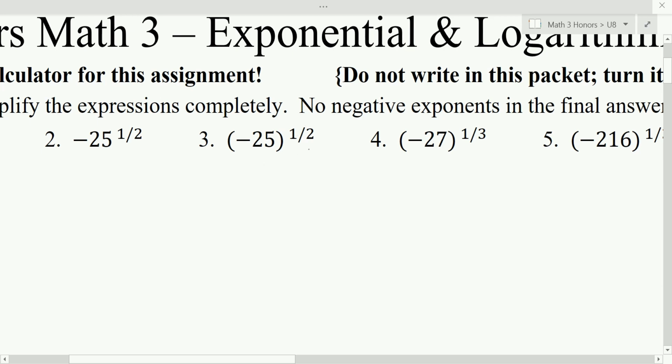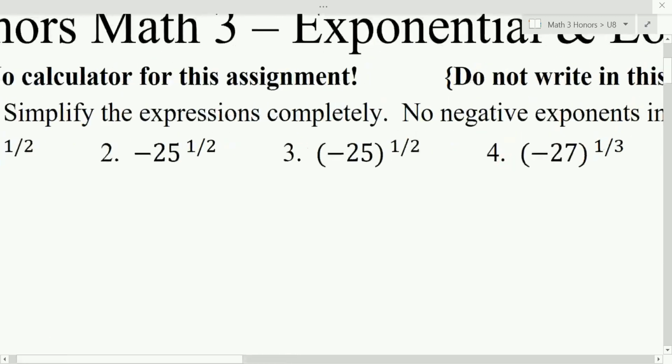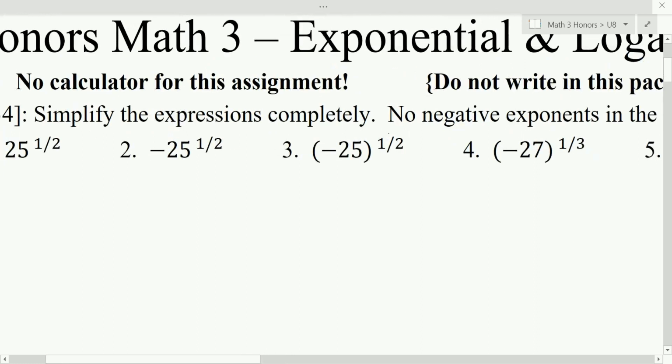So we've already looked at fractional exponents. And what we saw was that the numerator is the power, the denominator is the root. And so this is negative 25 to the power of 1/2, and it's the square root of that. So we can rewrite this as the square root. We usually don't write the index of 2 there, but I'll put that there, of negative 25. And then the power of 1 could either go on the inside or it could go on the outside. What's the answer going to be here?